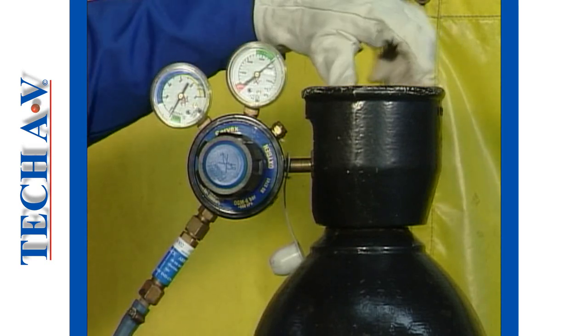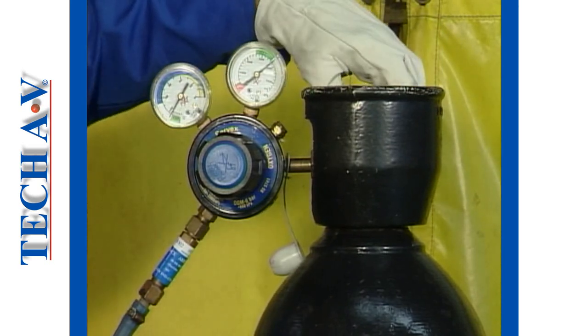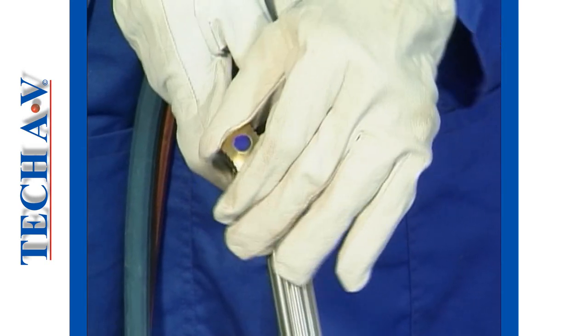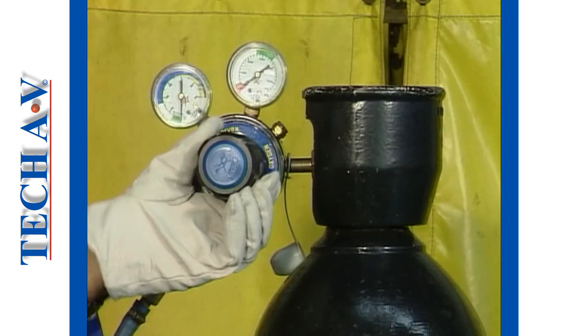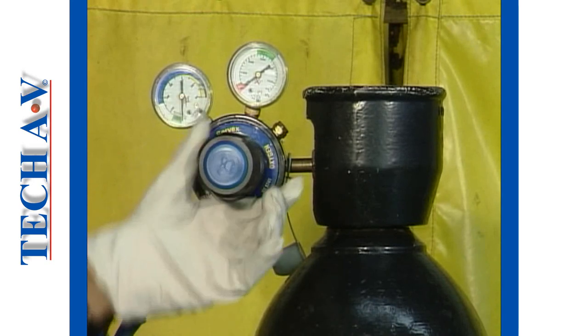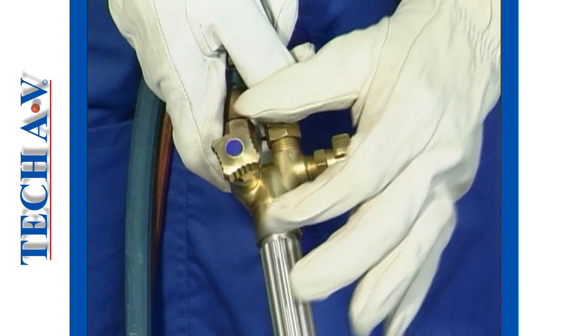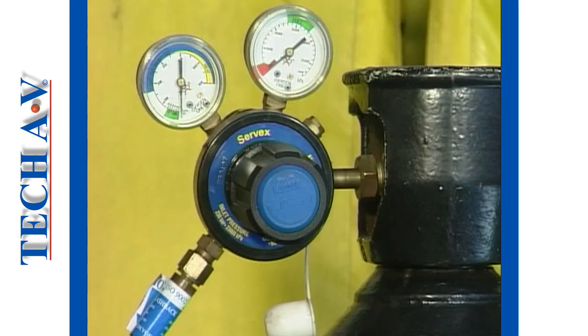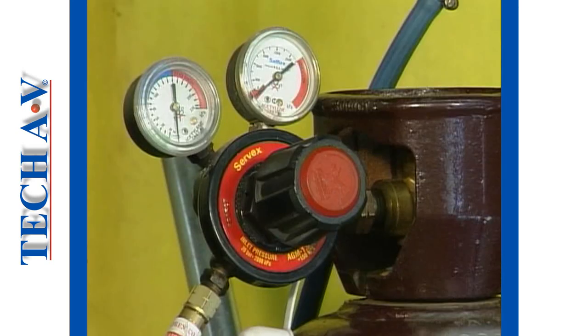Repeat the procedure for the oxygen supply. Close the cylinder valve. Open the torch control valve. Turn the regulator adjusting screw fully out, and then close the torch control valve. All gauges must register zero pressure at this time.